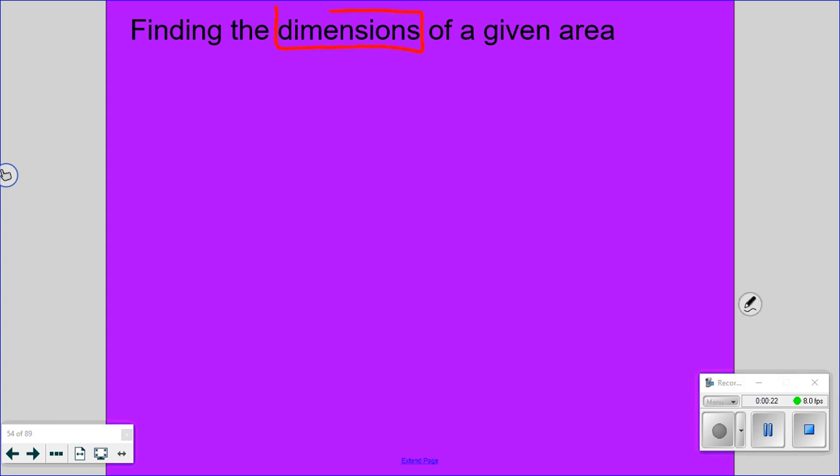When you see the word dimensions, what are we thinking about? Marley, what are we thinking about with dimensions? We should be thinking about length and width. But there are more dimensions than that, right? Length, width, and height. Yeah, there are more dimensions, but in third grade land, in our area work, we're only working with length and width. You'll be working with more dimensions as you get to 4th and 5th grade, but in 3rd grade, we're going to be working with length and width.